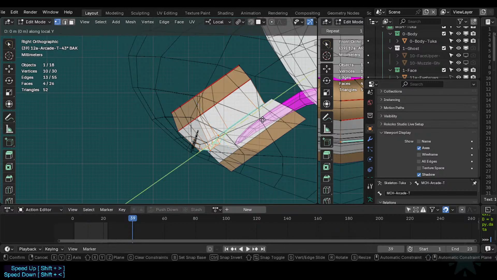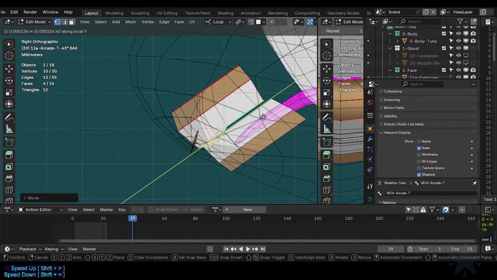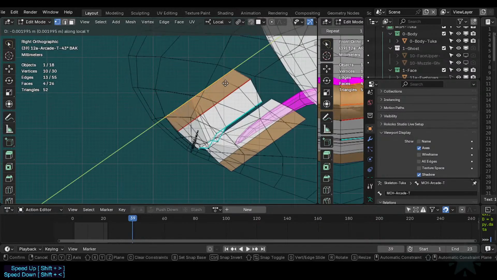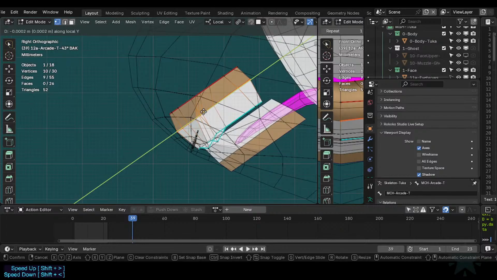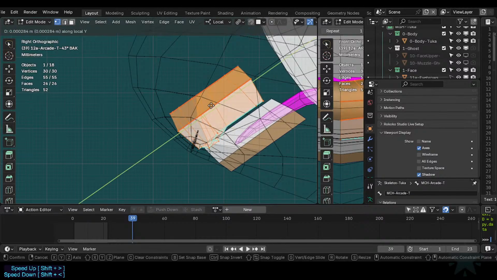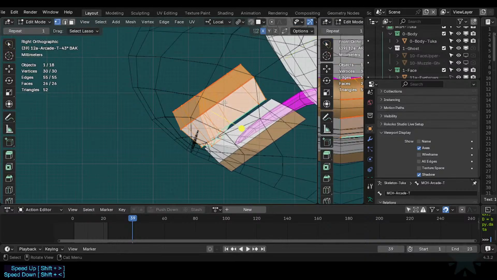We can make this, it is being displaced because of some of the bones, I think.